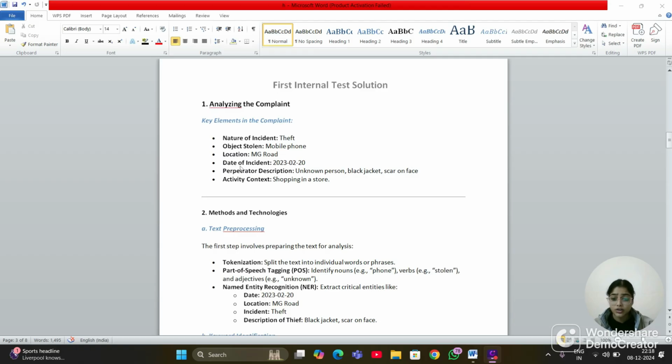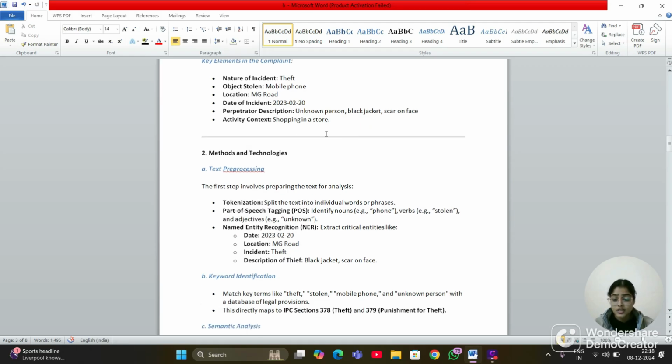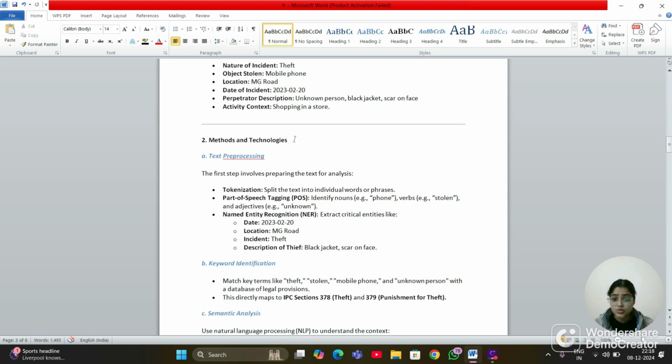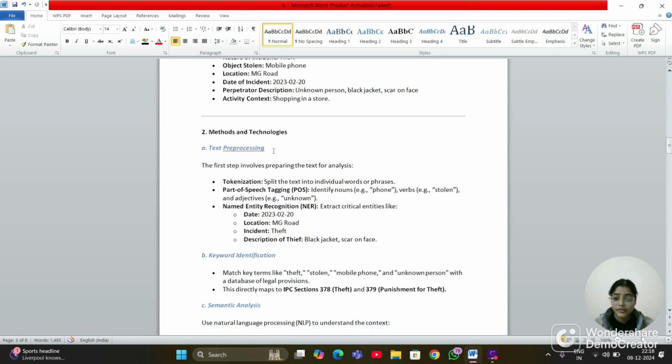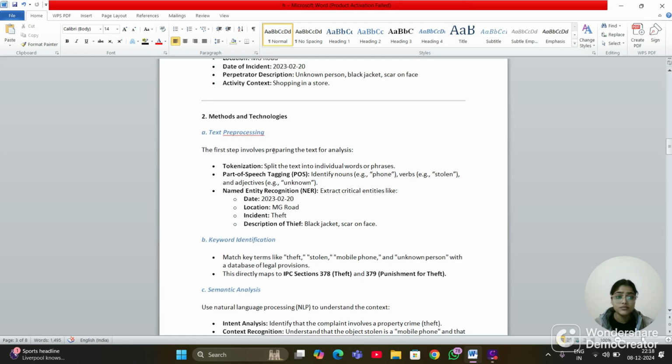The fourth one is the date of incident, 2023. Next is perpetrator description: an unknown person, black jacket and scarf on his face. And activity context is shopping in a store.